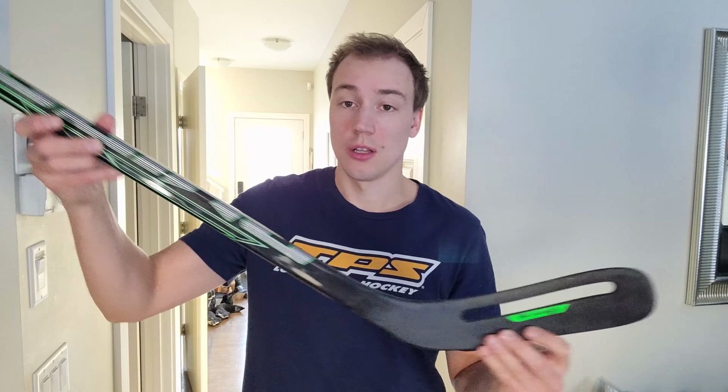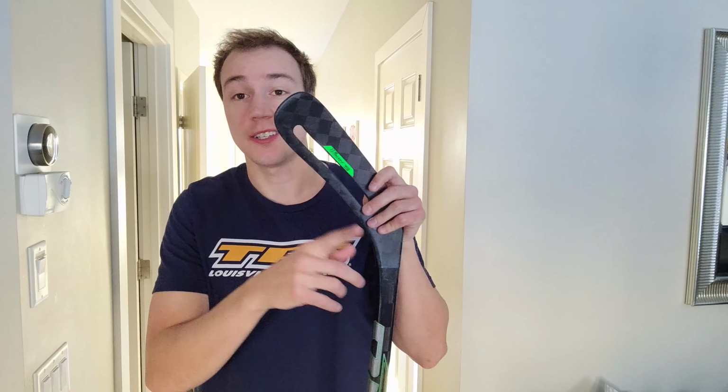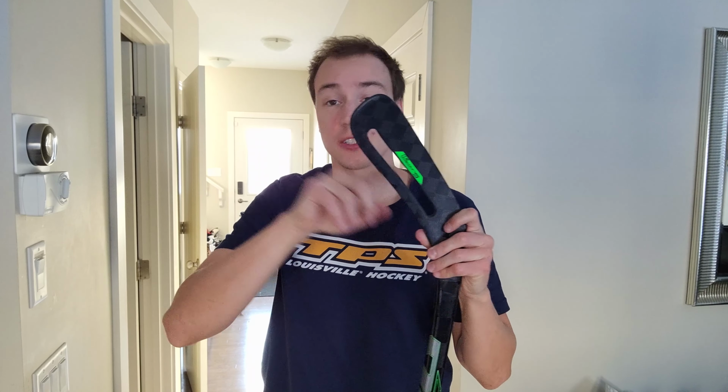Brand new Twig. Love this thing. It's got that Sling Tech 2.0 hole in the blade. And you know, it's pretty difficult to tape and expose that hole, which is what I like to do. So I'm going to show you guys a step-by-step guide here.